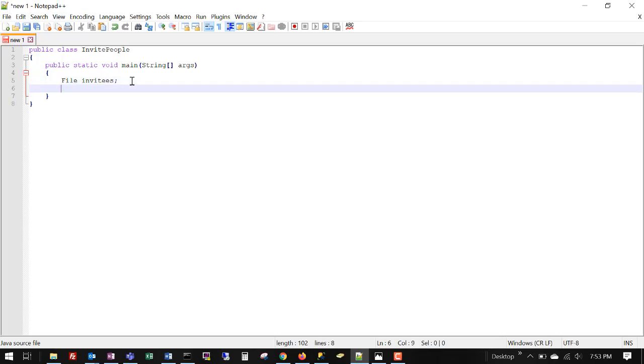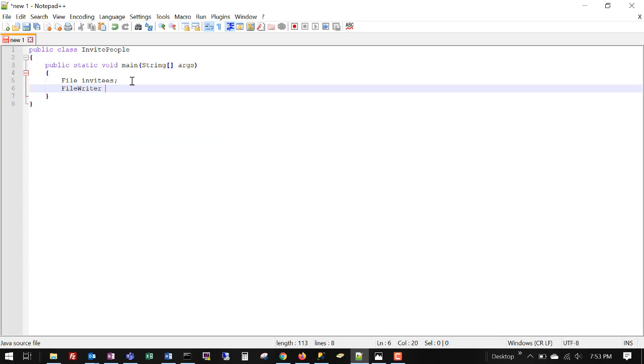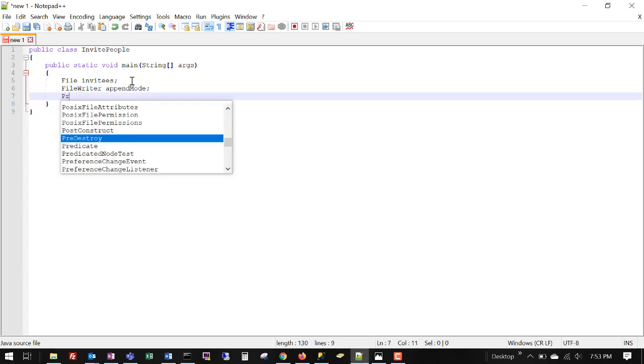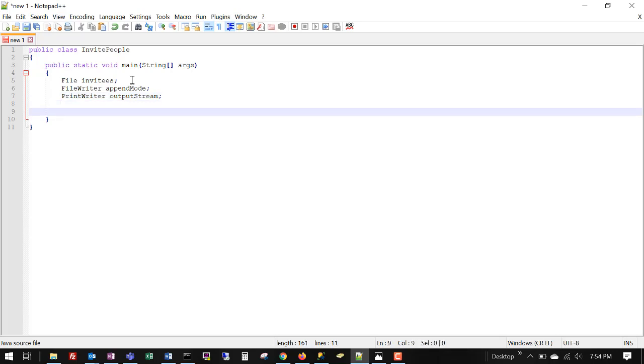We'll go ahead, we're going to create another object, and it is going to be a file writer, and we'll talk about what that is in a little bit. We're going to call that append mode, and then we're going to make something called a print writer that we are going to call output stream, and those are going to be our initial objects.